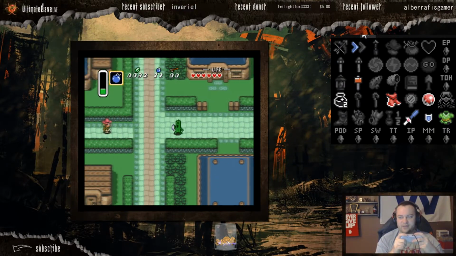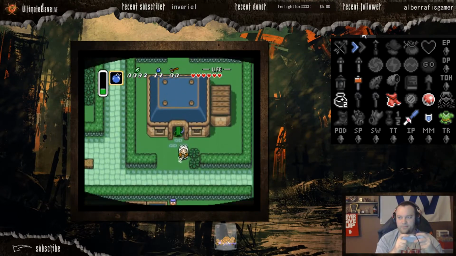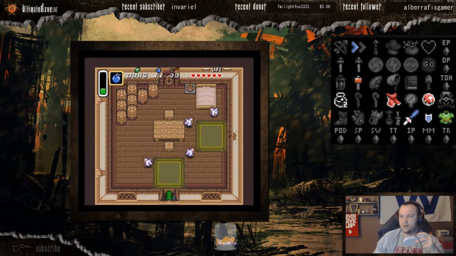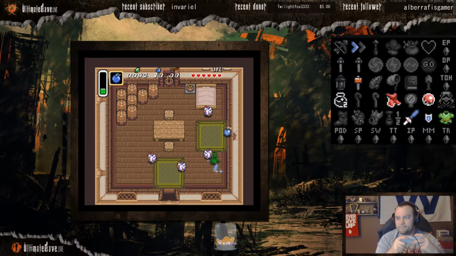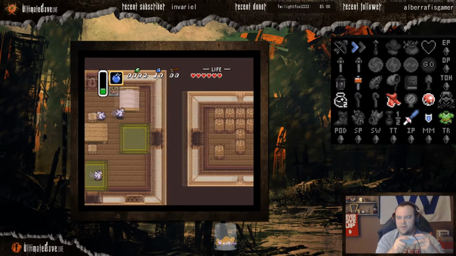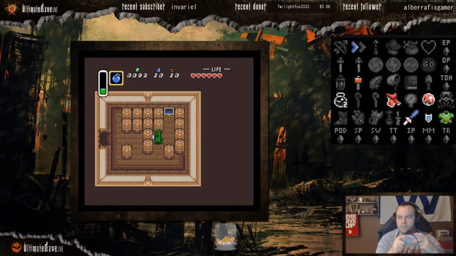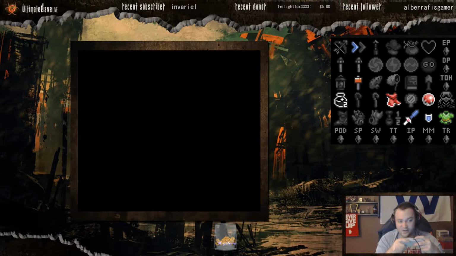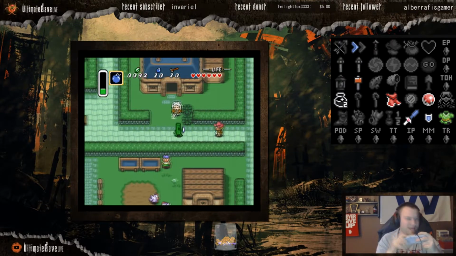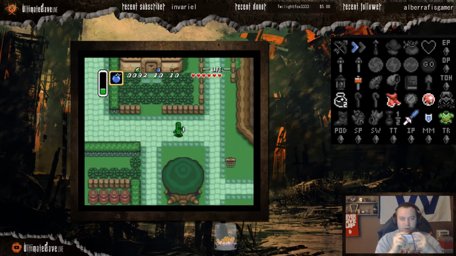Alright, so next place to check is what we call the, I believe this is called Kakariko Chicken Coop, maybe? I want to say that's what this is called. Yeah, Chicken Hut. So we got 10 arrows. We don't have a bow yet, but we got 10 arrows. Cool. Alright, so there's only a couple more places left for us to check. We can't get any more items inside of Kakariko Village, so we're going to just leave for now.